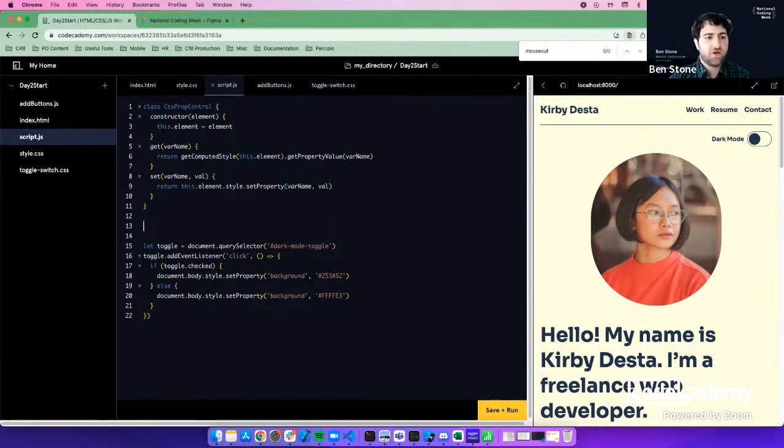Okay, so a lot of kind of structure we're adding, but it's going to be useful to make it a lot less verbose as we're actually writing code. We can then build our body CSS props and assign it to be a new CSS prop control. And we'll pass in the body that we're working with here, the document's body.